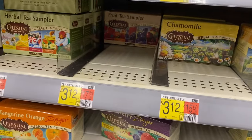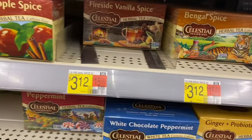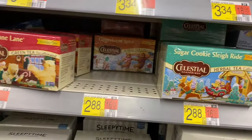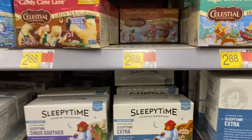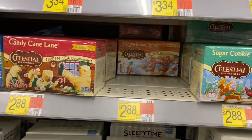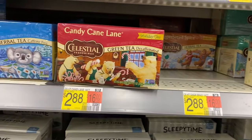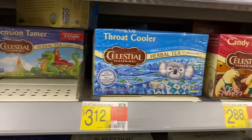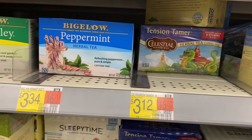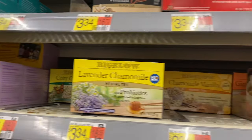They have sampler packs too, though I don't like all the ones in the sampler. I have cinnamon apple spice, fireside vanilla — that's probably my favorite — bingo spice is pretty good too. They literally have peppermint — it's candy cane lane, that's the one I got — and white chocolate peppermint gingerbread. I have a lot of sugar cookie tea. I didn't really like the gingerbread one much, it's just okay. If I had waited they'd have had them here in store. They also have other brands here for $3.34 — lemon ginger and so many options.